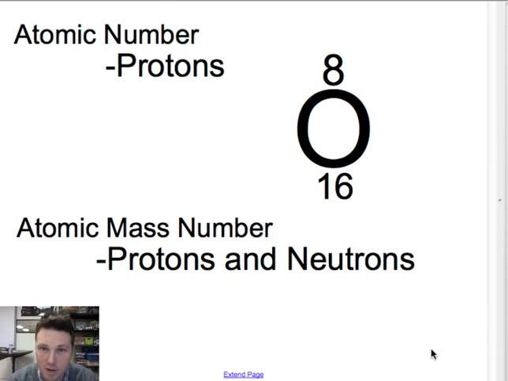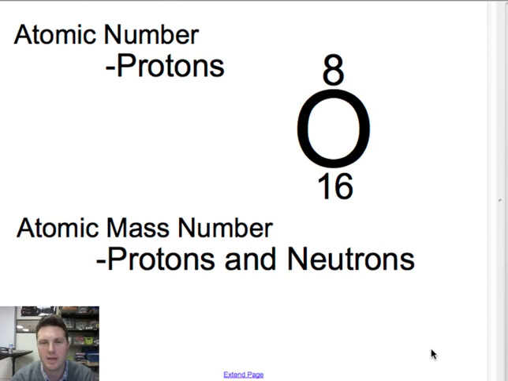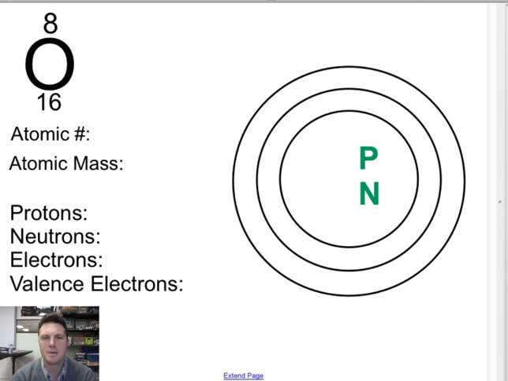And because all of our atoms that we're dealing with right now are neutral, the number of protons is 8, the number of neutrons is also 8, and the number of electrons is also 8. Don't forget, the number of protons, neutrons, and electrons is all the same. But to reiterate, the atomic number is 8, the atomic mass number is 16, usually double the atomic number. For our purposes right now, to make it easy, we'll just double it. All right, so we have an atomic model of oxygen, which we are going to make.